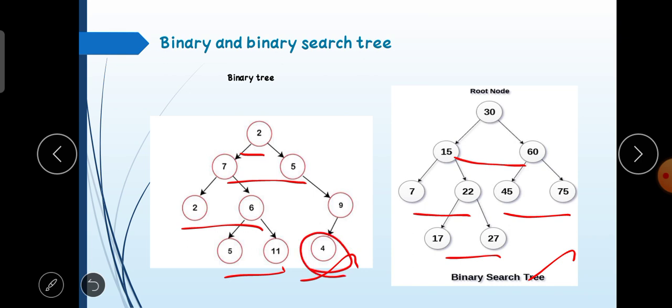From this, only one may happen, a node may not be null, or it may have a third child, which is also possible in the binary tree. So the binary tree has extra nodes. Parents have only two children in the binary search tree, but in the binary tree more than two children, three children or four children, are possible. This is the difference between the binary tree and the binary search tree.